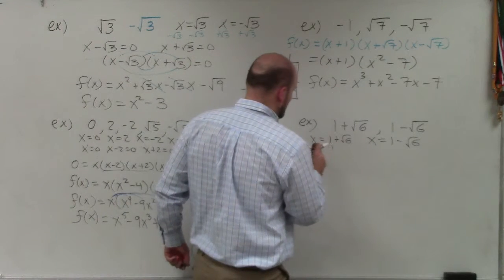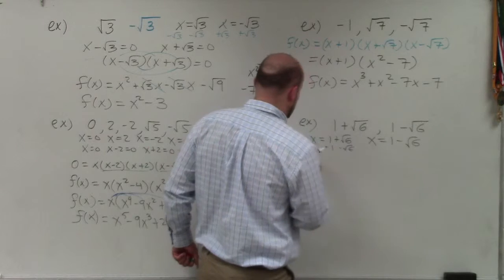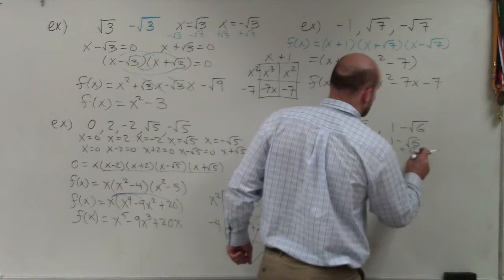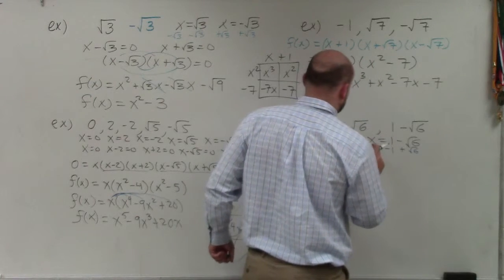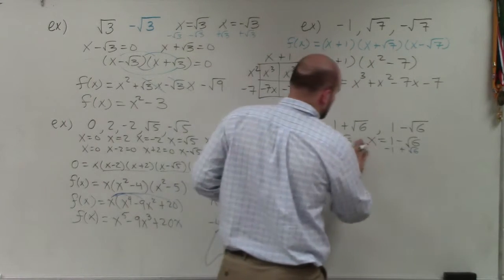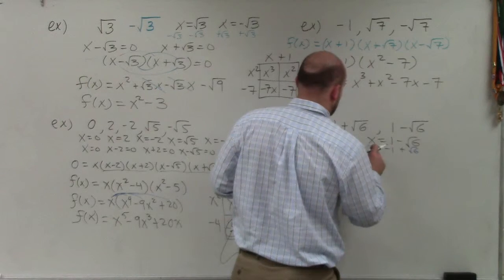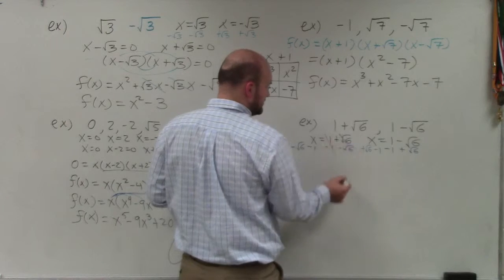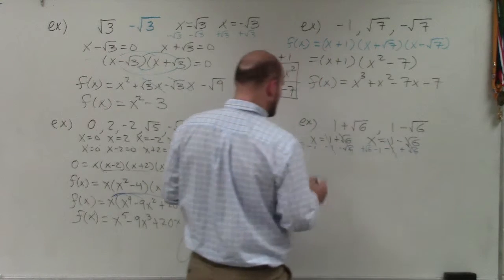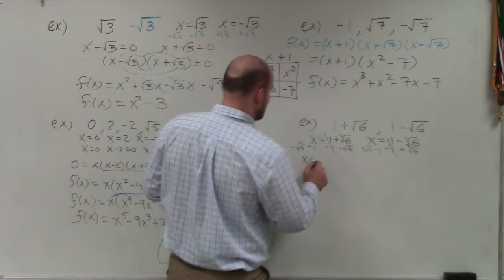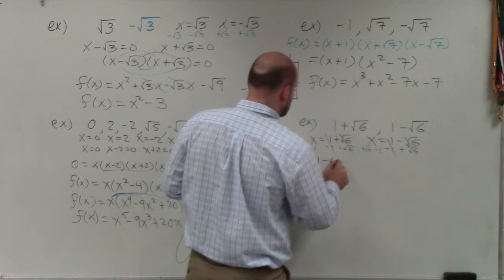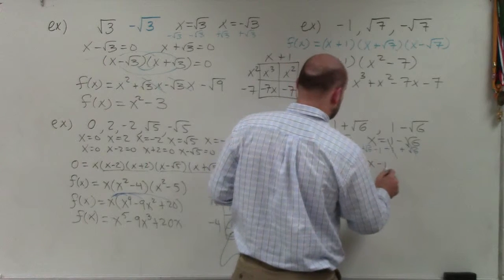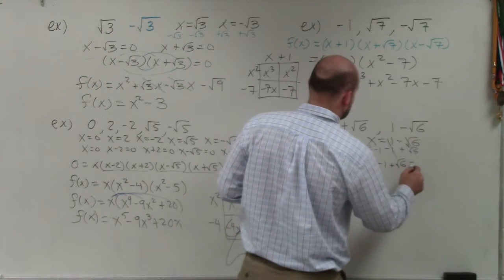So I'm going to subtract 1 on both sides, and I'm going to subtract 1, subtract 1. I'm going to add the square root of 6, add the square root of 6. By doing that, those obviously go to 0, those go to 0. That goes to 0, that goes to 0. So I'm left with x minus 1 minus the square root of 6 equals 0. Over here, I have x minus 1 plus the square root of 6 equals 0.